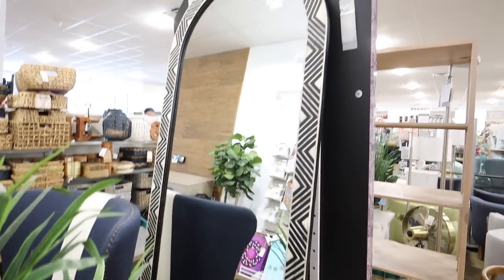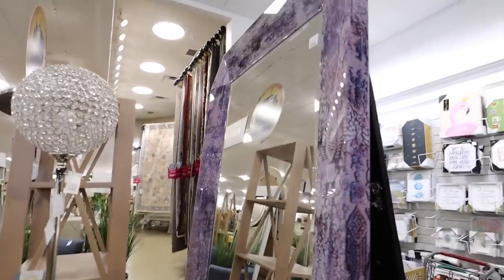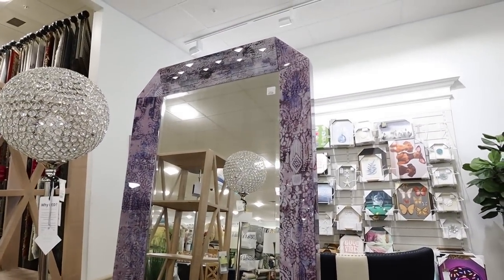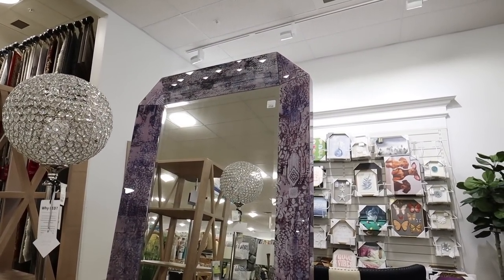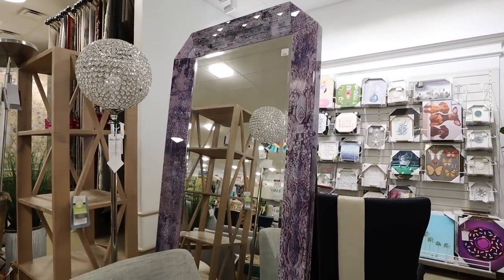It is absolutely massive. I'm sure you can see the even bigger mirror on the other side of this one. Look at this — this is funky. This is $600. This is probably the most expensive mirror I've ever seen here. It's really pretty. It kind of has this purpley-bluish pattern. It's really huge — kind of looks like a geode almost, in those colors, but it's more of an ornate pattern if you look closely. So this is definitely a statement mirror as well.